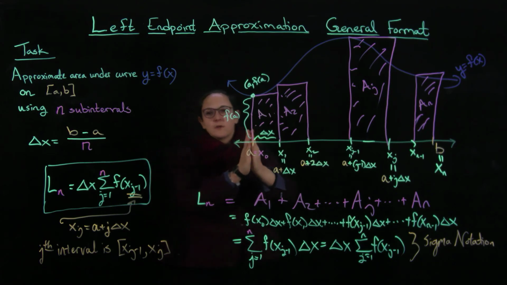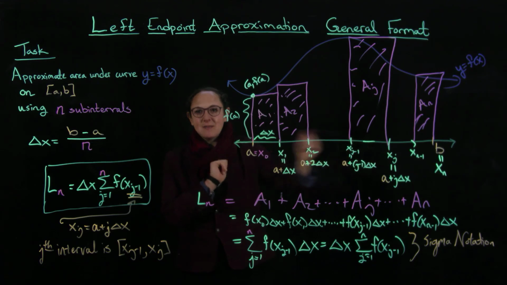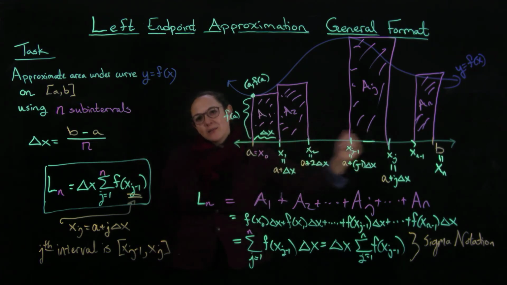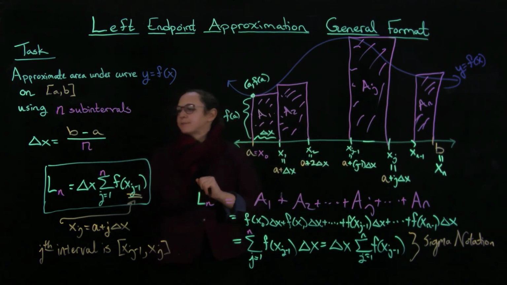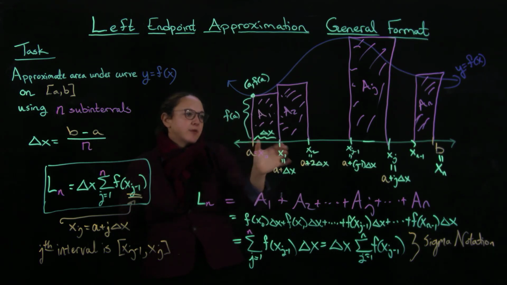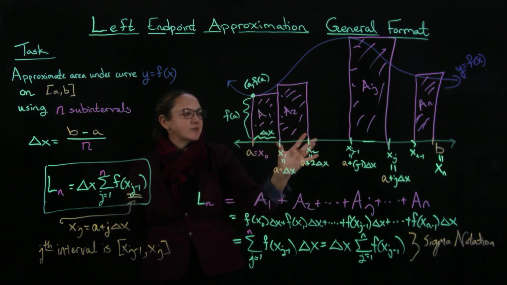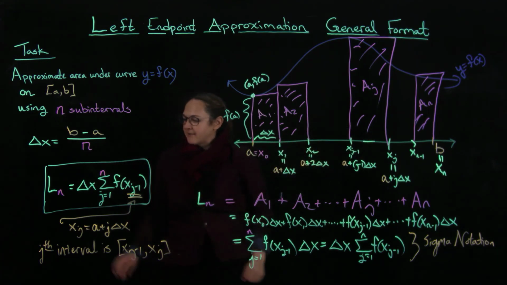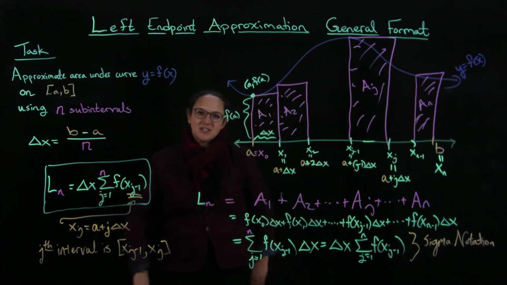We start out with an interval from a to b. Remember, its length is b minus a. So if I wanted to divide it into n pieces and know the width of each piece, I take my entire length, which is b minus a, and divide by the number of subintervals, which is n. And that's how I get my delta x. And then how do I move over? So this would be my first interval. For its left endpoint, I moved over 0 times delta x. But to get to my next interval, I have to move over 1 times delta x, 2 times delta x, and so on. And that's how we end up having these endpoints of our intervals coming from a plus j delta x.